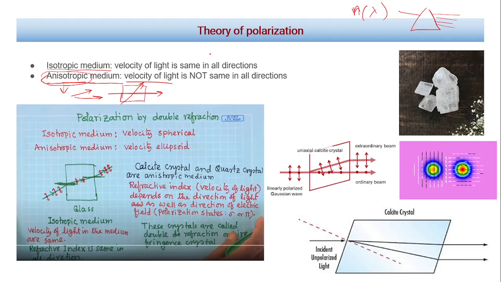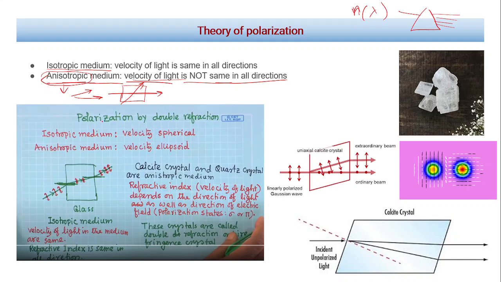So it's something like this, that here, instead of wavelength, we are saying that for different directions, the light has different properties. So the velocity of light when it passes through these kinds of medium is not the same in all directions of this material. So these are the 2 types of medium, and we'll talk now about what is the change that we see.